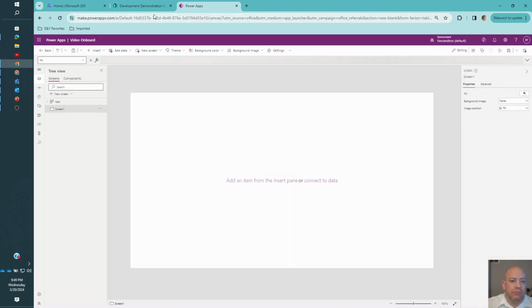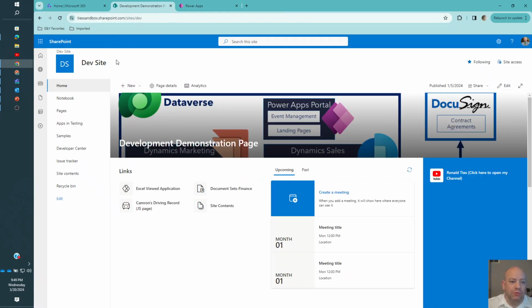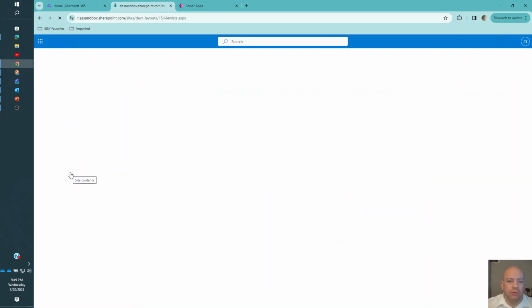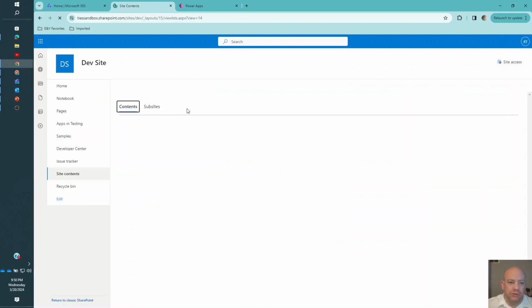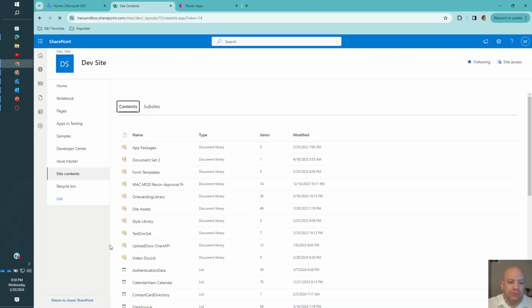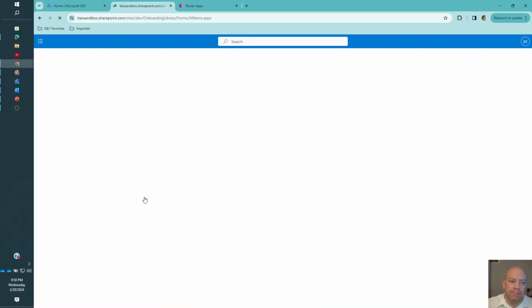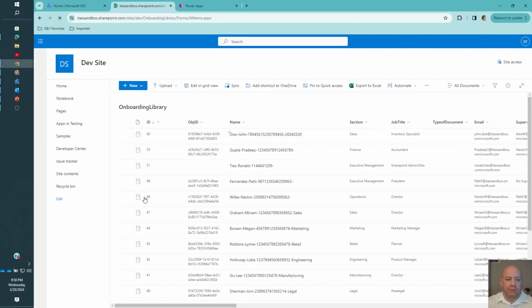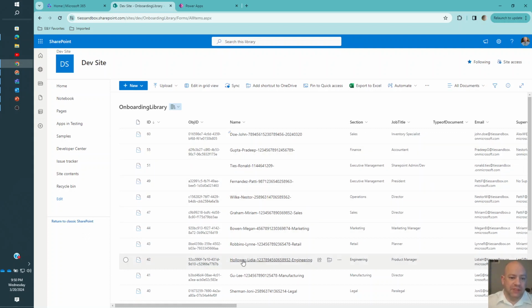Now, while that's doing that, I'm going to open my source data, which is the onboarding. So I do this last. Onboarding library. Now, when I first started out with this, all I did was create documents. You can see the icon on the left side here. I use document sets in a document library, because you make your library initially.